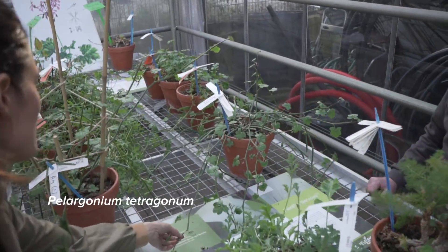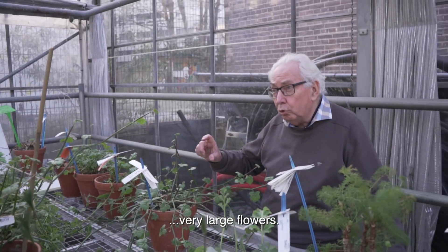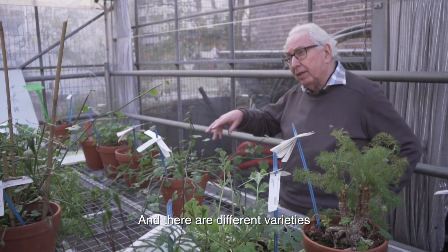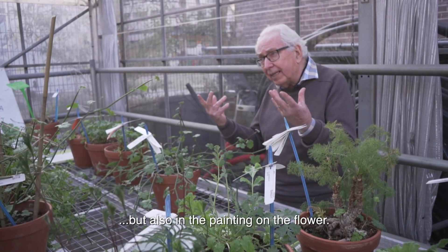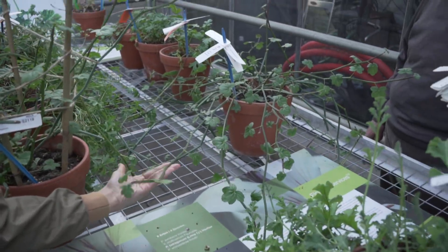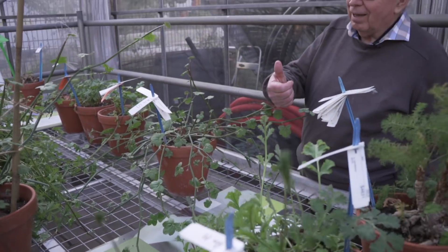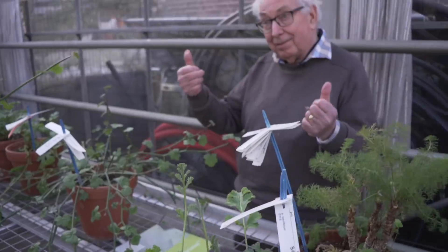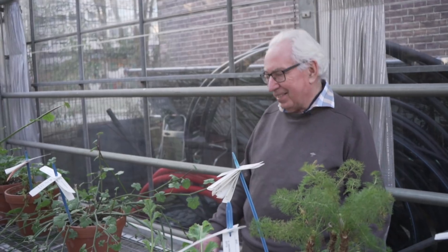This one also looks very similar to Senecios. This one is Tetragonum Pelargonium — it has very large and beautiful flowers. There are different varieties also in the flower, with a very beautiful pattern in the flower. How do you propagate these? These seem really easily propagatable — do you just cut them and the root grows from there? Very simple. You cut it and you put it in the ground and there comes a new plant. Another reason why you must like them — very easy to propagate.